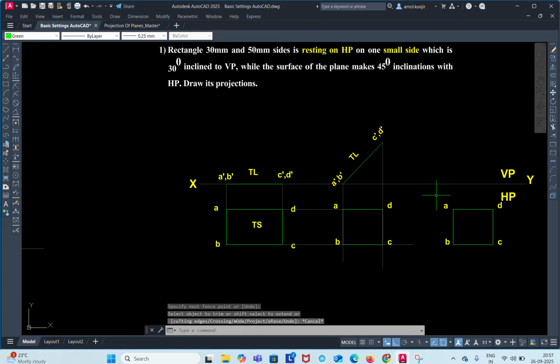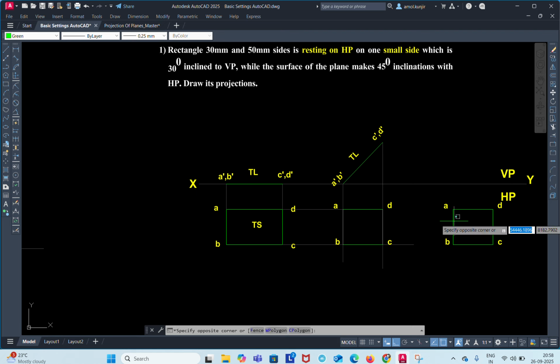Now the angle with VP is given 30 degree. I am assuming that the vertical line means 90 degree and the horizontal line means 0 degree. Now my resting condition is on AB, means AB is a vertical line. I assume that it is 90. Means the angle is given 30 degrees. Inclination angle of VP is given 30 degree. 90 minus 30, it is 60.